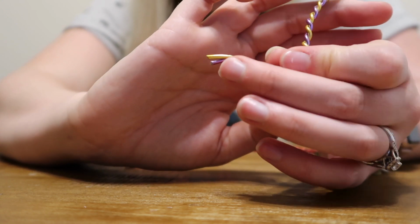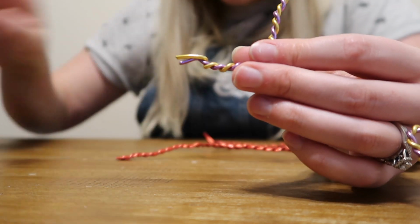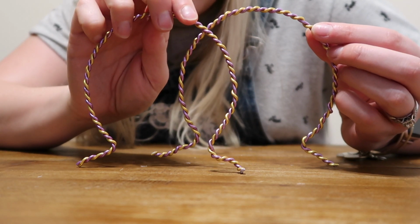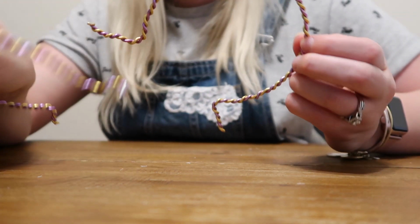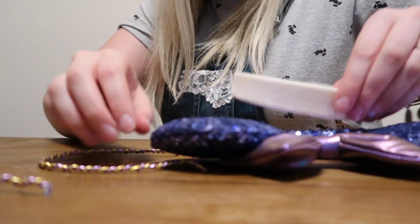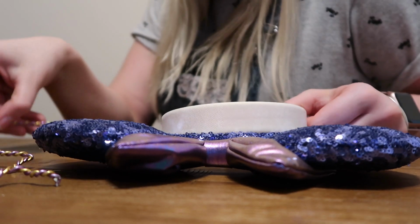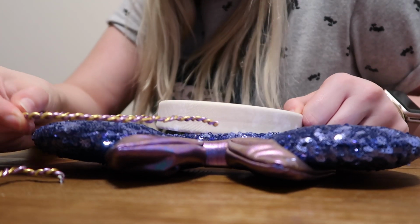So you see I have these jagged little ends. I'm actually gonna clip some of that off so that it will lay on my headband a little better. Sweet. So now you have these two ears ready to go on your headband. So we are going to attach these to our headband now. This is where having a pair of Parks ears comes in handy so that you can line everything up. So I'm going to put my headband on top of my other one just so I can line everything up and get a guess of where that is supposed to attach.